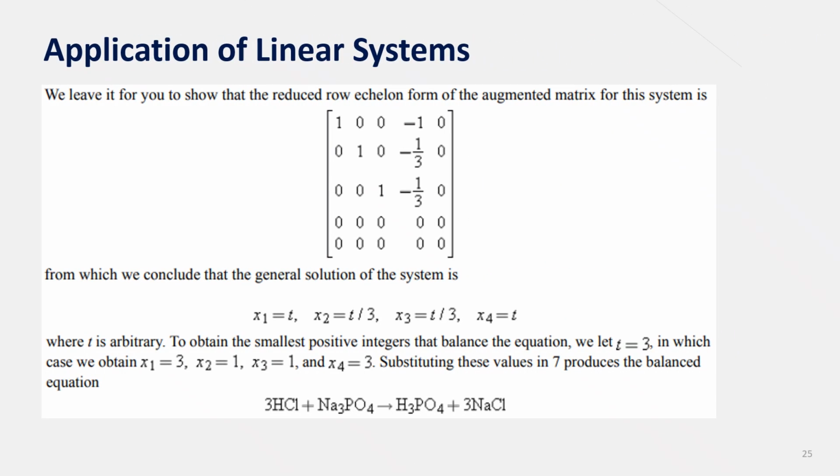The result of the last example is shown here. It is also a parametric result. However, again, t is not arbitrary, because it should be the smallest positive integer to balance the equations. Yes, that's about it. Please try to study this last example and we will discuss it in the class.